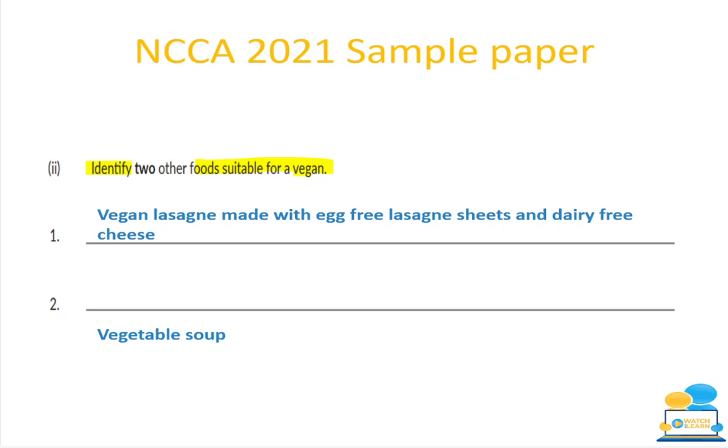You could put down a salad. You could put down a pasta dish made with tofu or corn, or made with just vegetables, so a vegetable stir fry. There's countless ideas there. You also have many desserts, so all desserts, most of them would be suitable for vegans. You can make a vegan brownie, you can make vegan ice cream, where you're using, for example, almond milk instead of your cream.